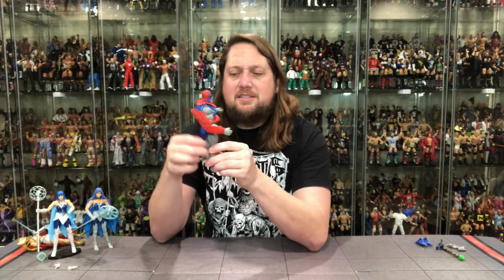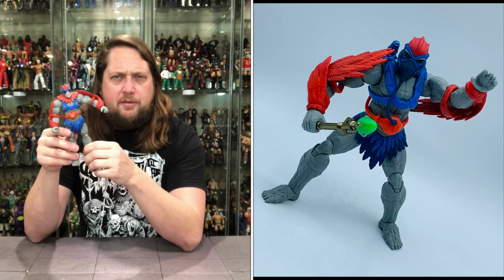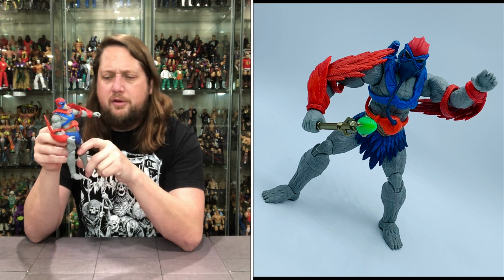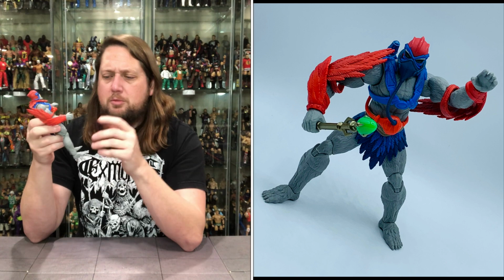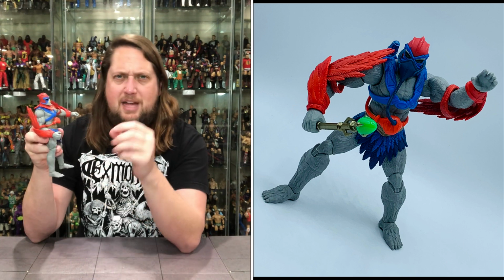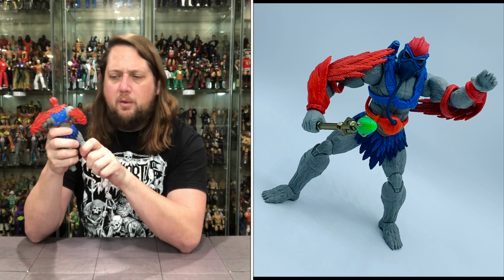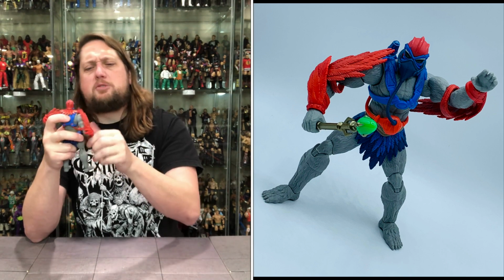He's got his bird loincloth, a little bit different fashion sense than the rest of Eternia and their famous loincloths. His is out of feathers, so good for him. Gray skin throughout with some roughage there. You could really dress this up. If you're a customizer out there, you could really bring out some details in this skin tone, I think, if you really wanted to. Articulation-wise, arms do go all the way around.